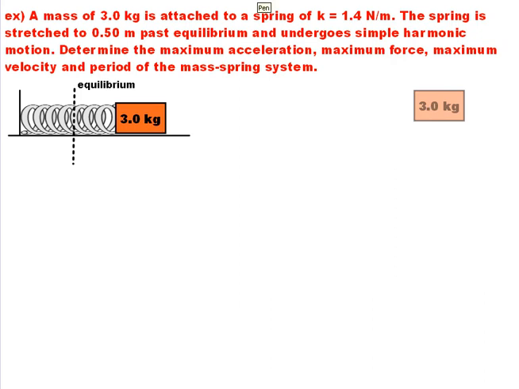Alright, so why don't we start off here by just talking about when we're going to get these different things. To find maximum acceleration, that is going to occur when that mass is not at the equilibrium point. This is going to be when you pull this back to the maximum displacement, to the amplitude. That's when you get maximum acceleration. It would also be once it swings back to this side. The acceleration is at a maximum also here where the amplitude is at a maximum on the other side.